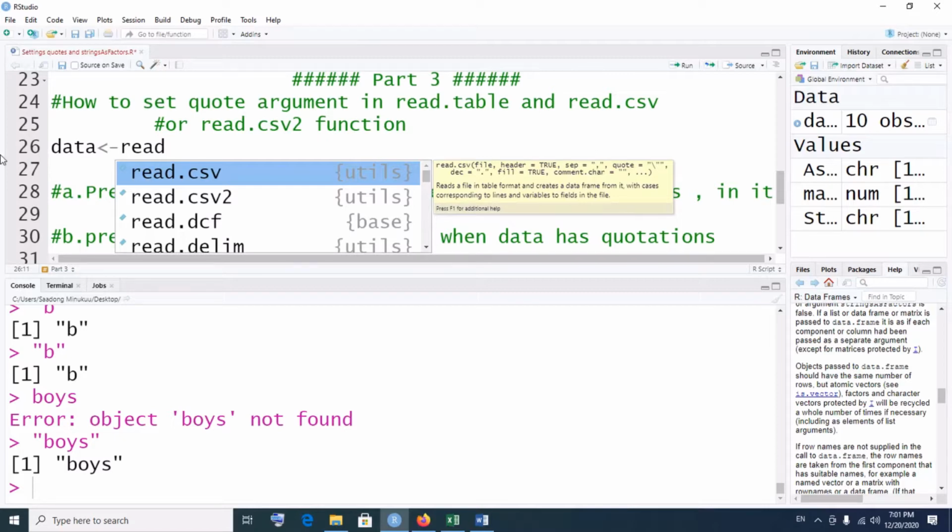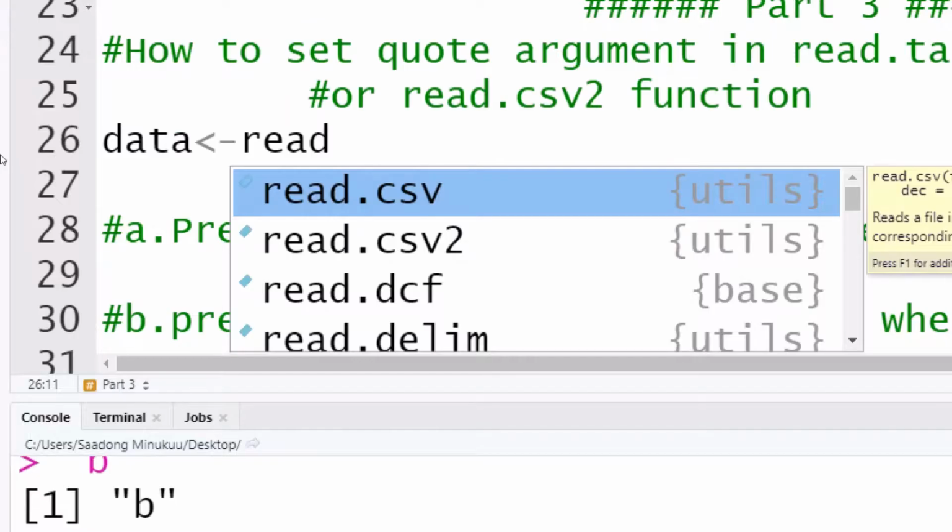Please note something important here. We also have what we term CSV2. CSV2 is for a semicolon delimited file, whereas CSV classic, just normal CSV, is for a comma delimited file.